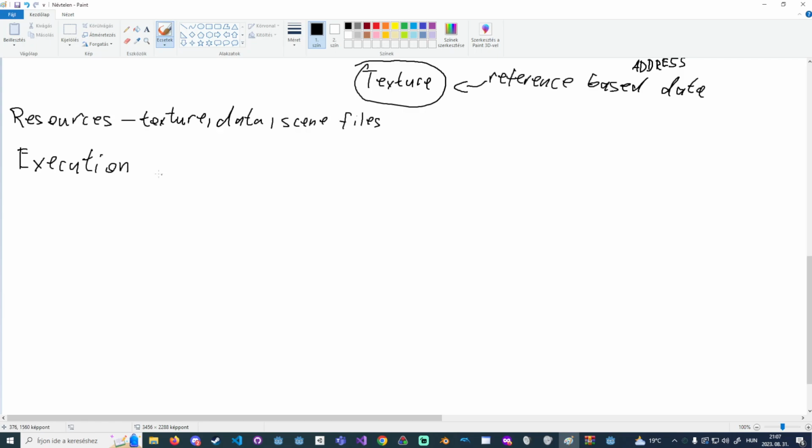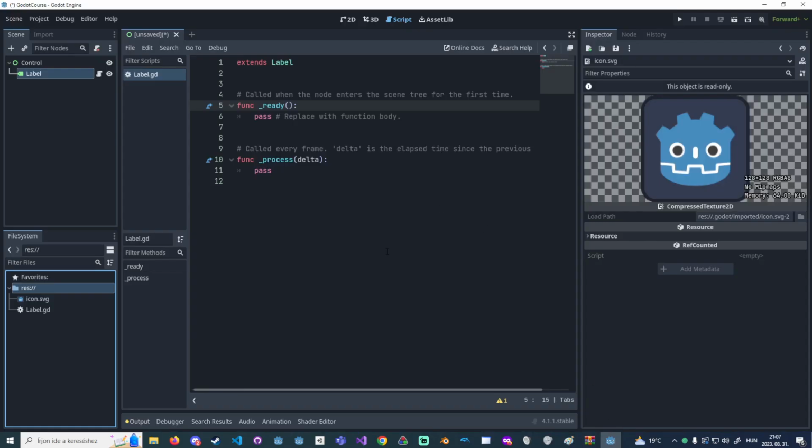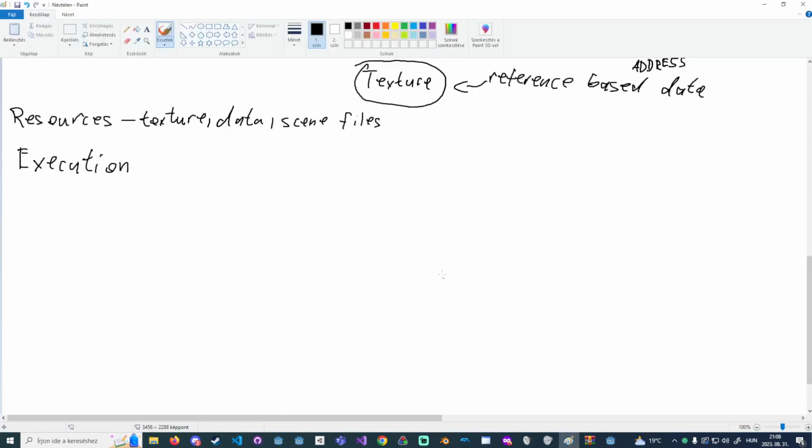You see, if you start the game, something needs to happen at the start. Something needs to happen every moment. Something needs to happen when you do an input or when you quit the game, right?